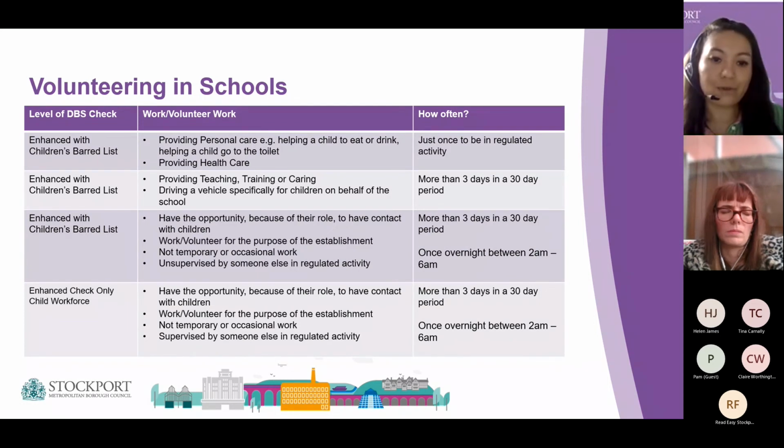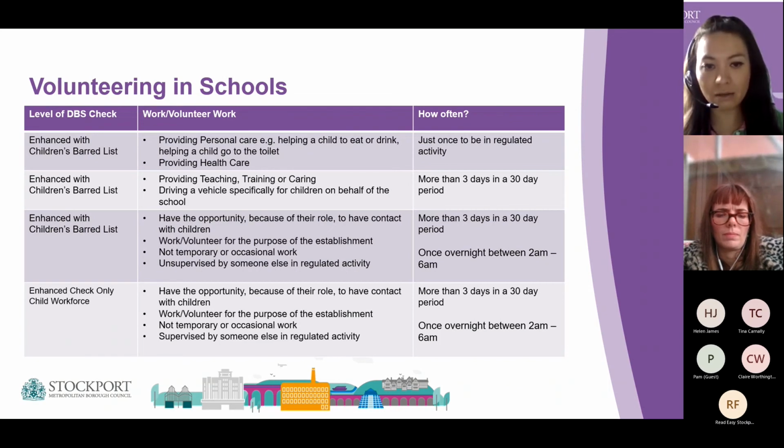It's always a good idea to have a conversation with the school so that you're aware of what supervision they can provide. And it's worth noting that if you're just hiring a space within a school, like the hall, but not engaging with the children, then it's only a basic check. However, if you're coming in to provide a dance class for the children within the school, then you can carry out that enhanced check because you're providing a service to that school and in contact with those children.